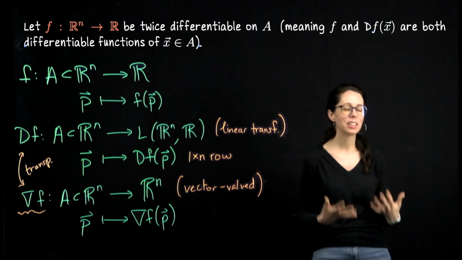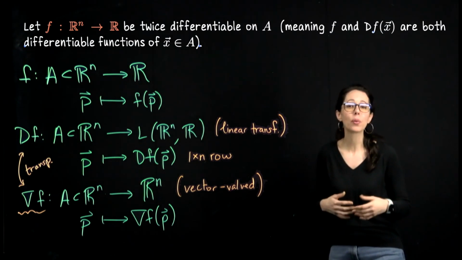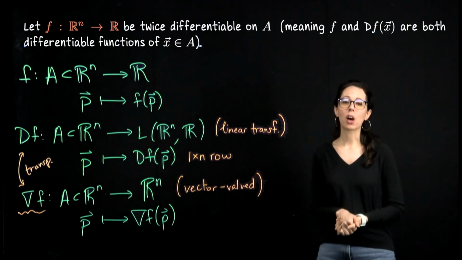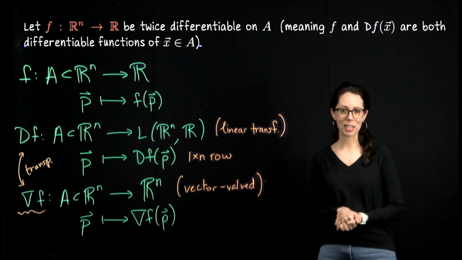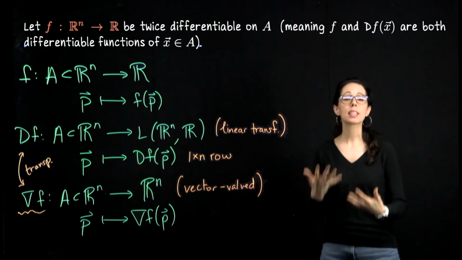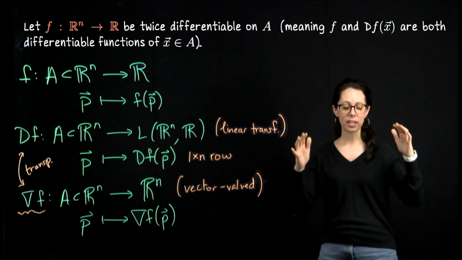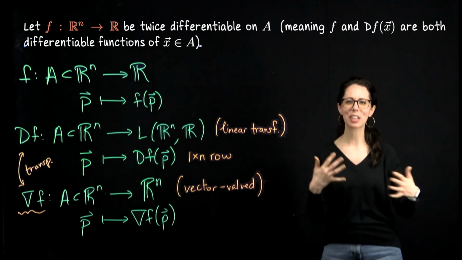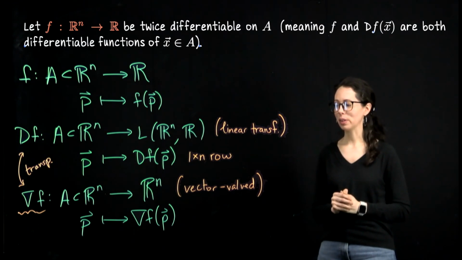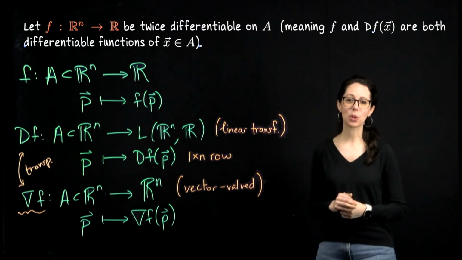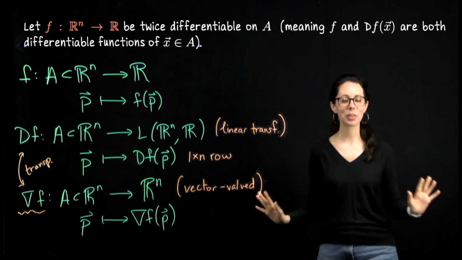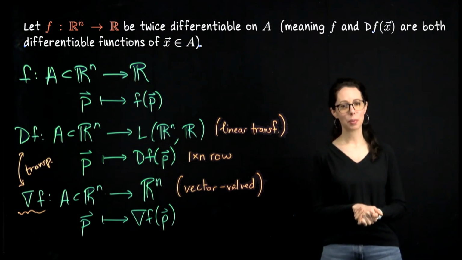I usually find that, when I have students in the room, they come up with this on their own. It's going to look like a matrix or an array of matrices. That's something that you can call a tensor. It's not something that we're going to continue talking about in this particular class, Real Analysis 2, but it does exist. So it's not like a normal matrix. Again, it's like an array of matrices. That can also lead you to conclude that we are not going to do a third round of differentiation. So we have the Jacobian, we have the Hessian, and there we will stop, because if we tried to keep going, we would run into a similar issue.